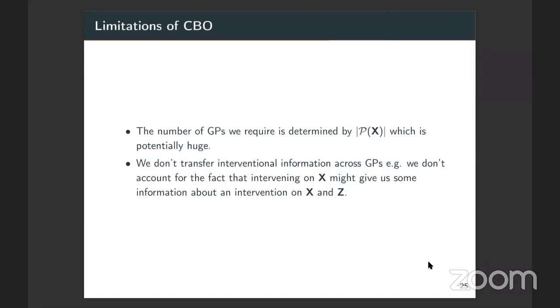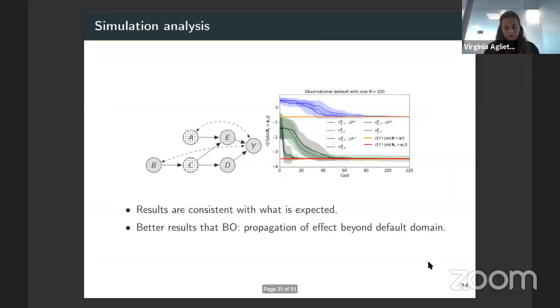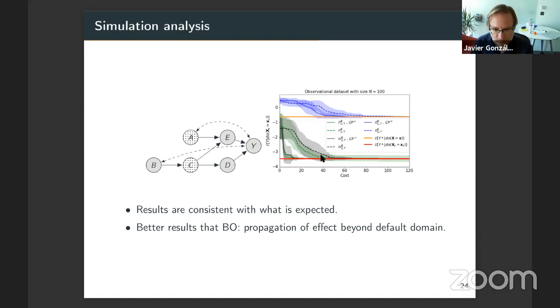So Virginia, we have another question in this case for Pierre. He says, if you allow Bayesian optimization to only intervene on one node, you will not have this gap in optimal solutions with causal Bayesian optimization, right? So I think what he's saying is that if you can only intervene on one node, the result that you get with Bayes opt and with causal Bayes opt will be equivalent in that case. Well, if you only have one variable, and if you define the objective of the Bayesian optimization to be the expected value of Y given do, which is something that you don't do in Bayesian optimization, yes. Thank you.